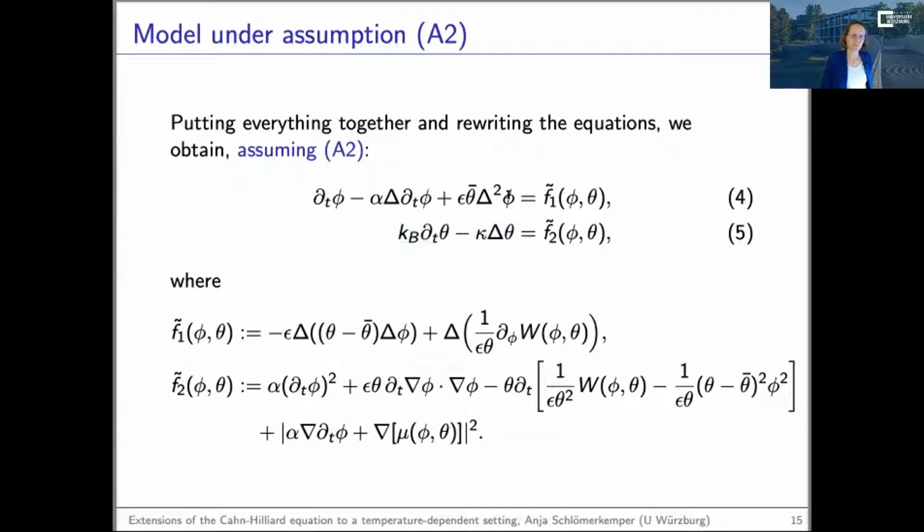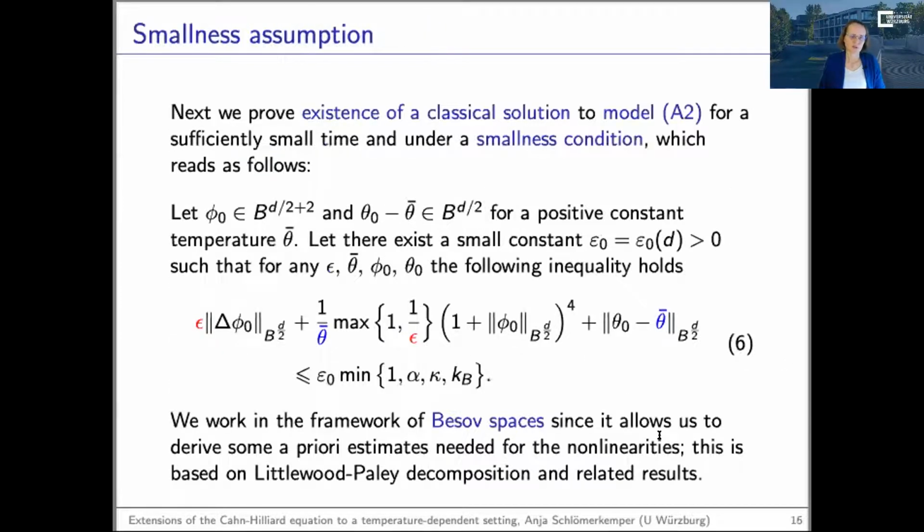And so what you can see here on the left-hand side, this is all linear terms in phi. And on the right-hand side, you see here the definition, we put together the non-linearities that we obtain just from the derivation using this energetic variational framework and the thermodynamics. Similarly, for the temperature equation, the parts on the left-hand side are the linear contributions, and on the right-hand side, we have to deal with various non-linearities. Again, I think the details are not that important for this talk, so I will not discuss this more.